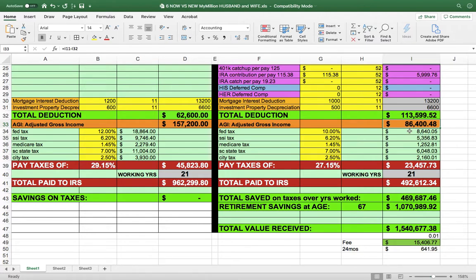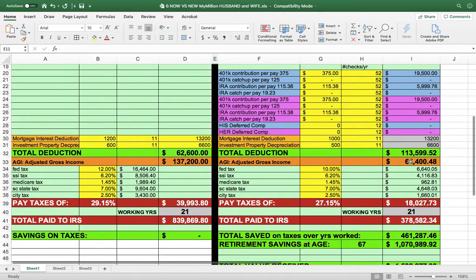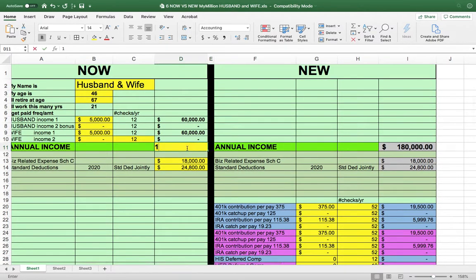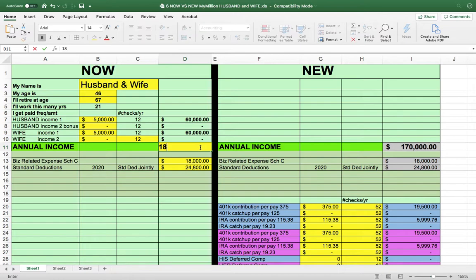Maybe you're like, oh, we don't need to pay that much in taxes. We can live on $60,000. So let's just shoot for $180,000. Now you know what you're shooting for in 2021. Shooting for $180,000, it's going to give you about $66,000 to live on. Even if you only hit $170,000, you're going to come in a little shy. So, yep, probably the number you're shooting for is $180,000 gross income. We'll call this gross.